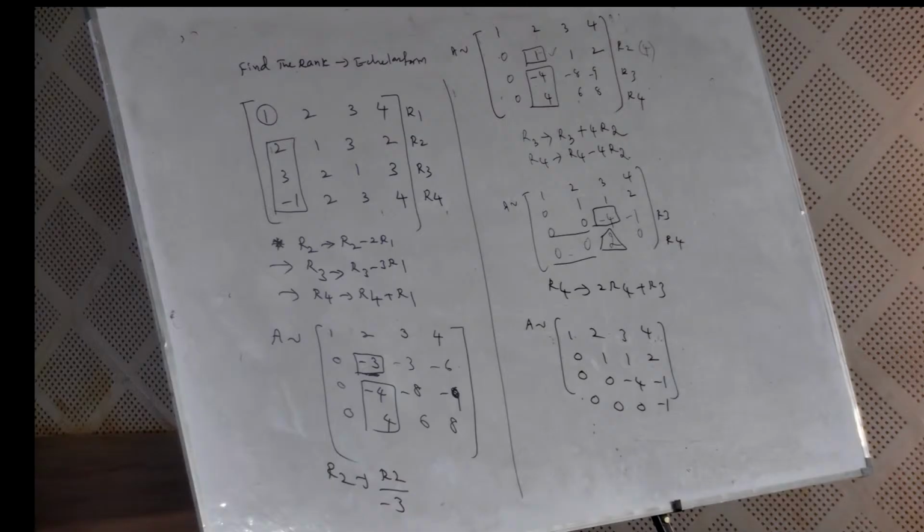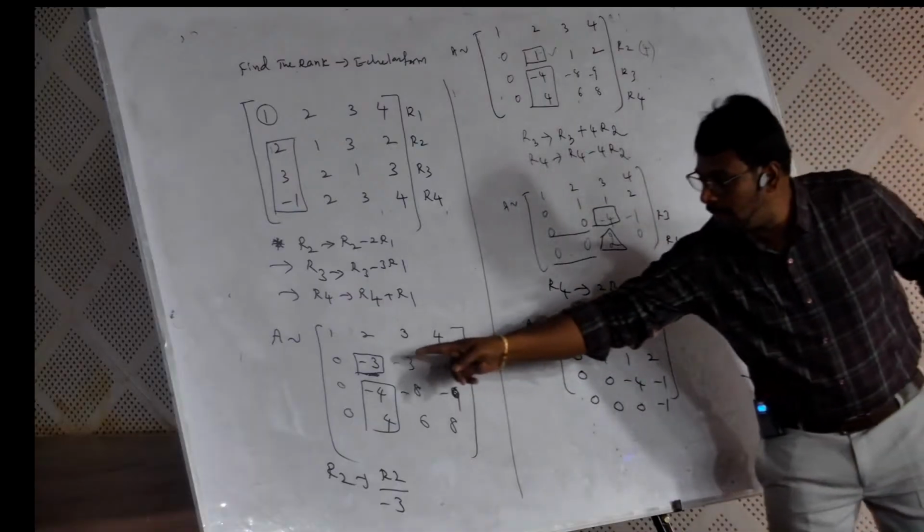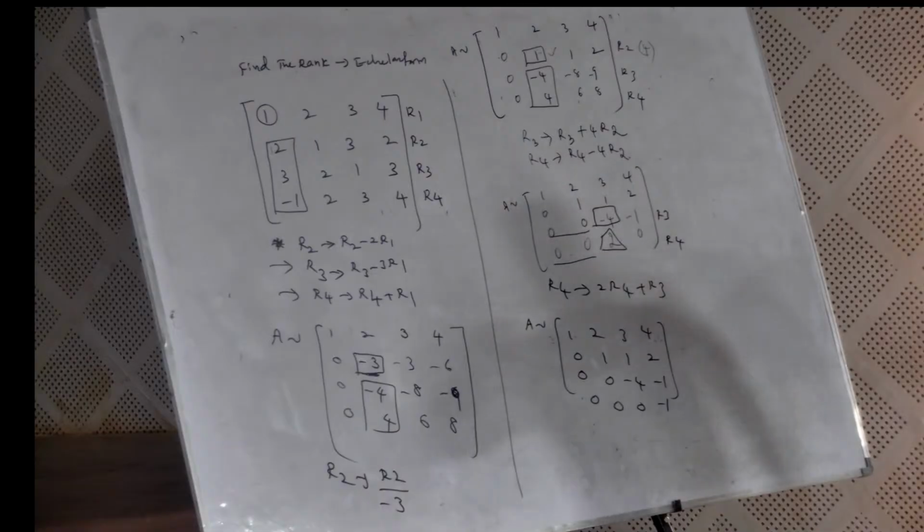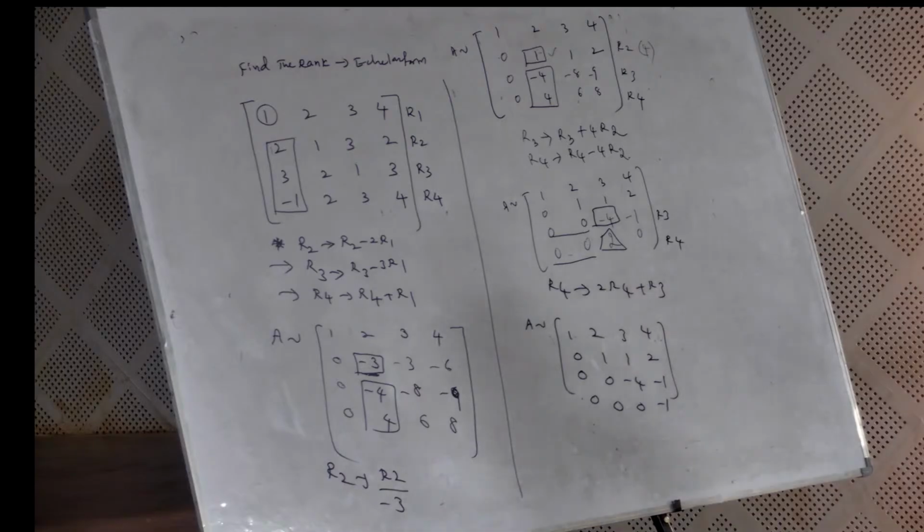And everybody, without dividing the elements by 3 also, you can continue. The way is not unique. The answer is unique. While converting the matrix into echelon form, different people have different strategies. Your strategy, your way of operations will vary from person to person. Not all the students will do it in the same way. But finally, you have to get the same answer.